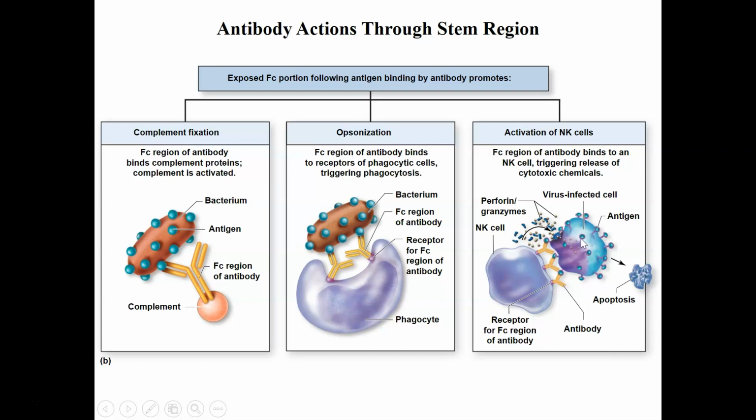And this is showing how if antibodies are bound to a foreign antigen on the surface of an abnormal cell, then that's going to be a target for natural killer cells to latch on, and they're going to be activated. And remember, when they're activated, what they do is secrete perforins and granzymes, and this is going to cause the abnormal cell to undergo apoptosis and to die.